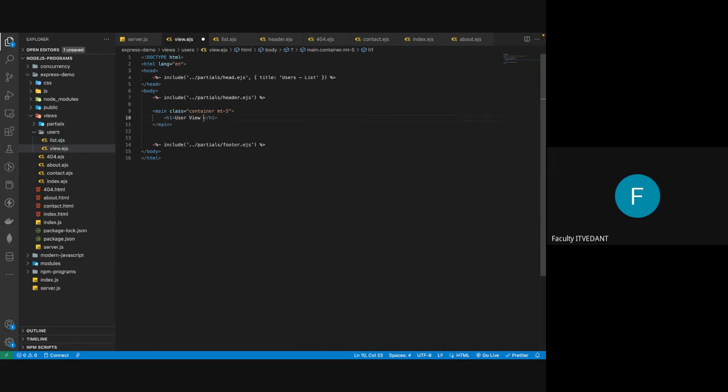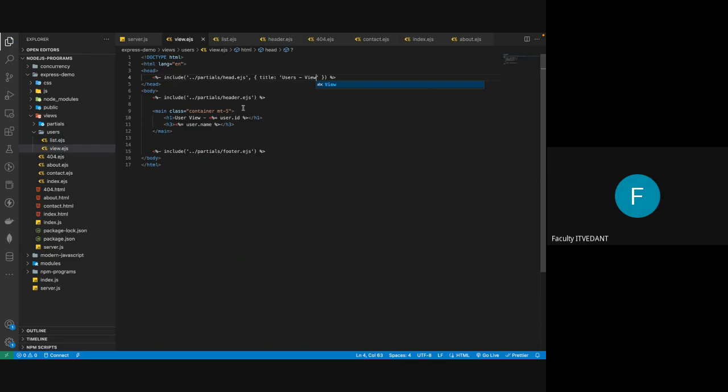Let's print id here, percent equals user.id percent. Then we will print the username, let's say h3, percent equals user.name percent. So let's print this, this is user view.